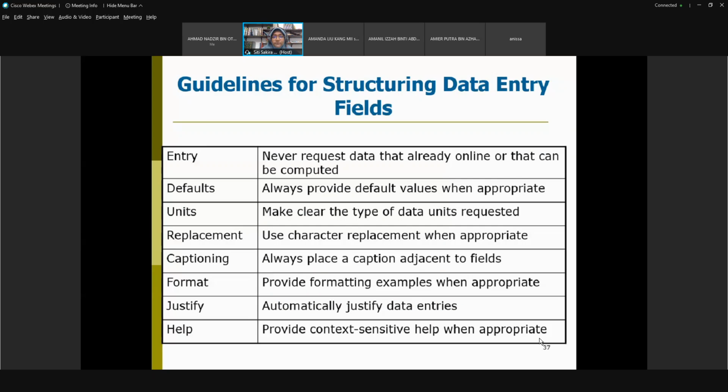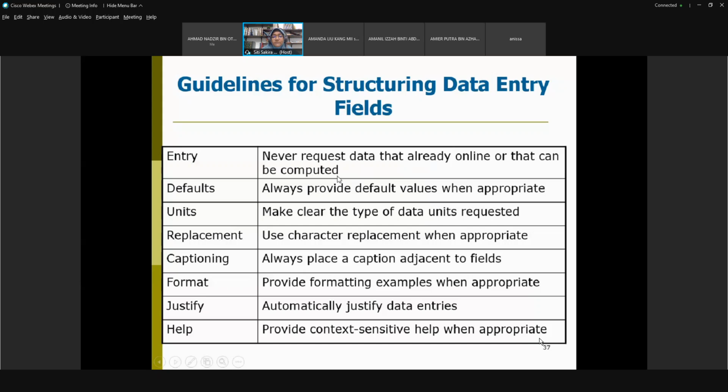Here are some guidelines for structuring data entry fields, right? When the user wants to input data for data entry, never request data that is already online or that can be computed.